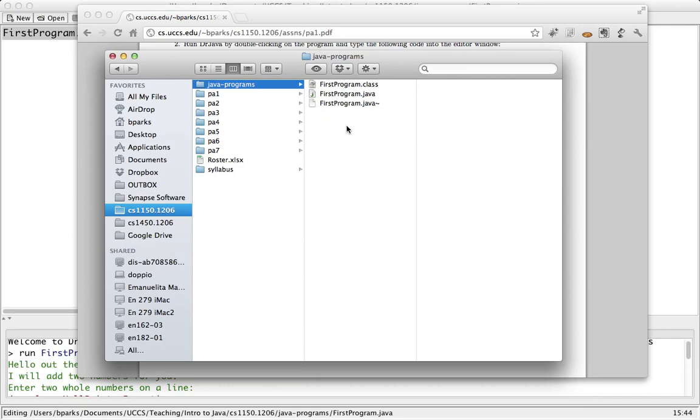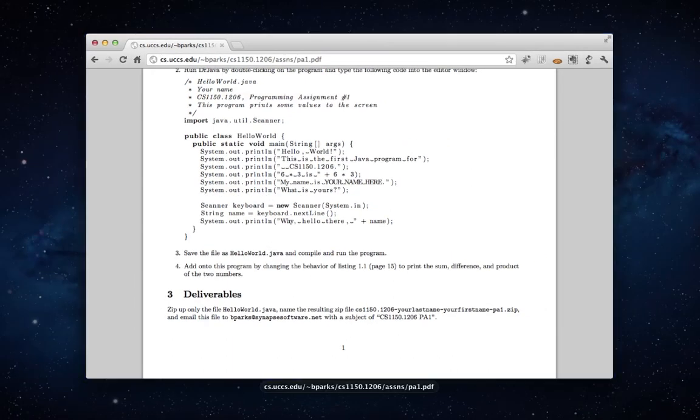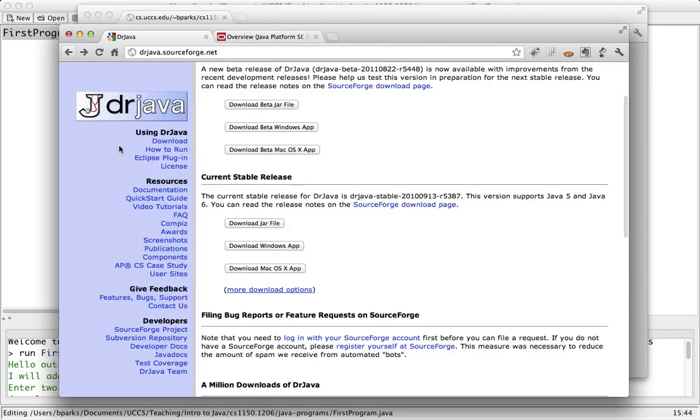So on this page, there is an option for the OS X app, the Windows app, and the jar file. If you download the jar file, I think in Linux, finally, you can actually double-click that and it'll do the right thing. Ubuntu might actually have a package.